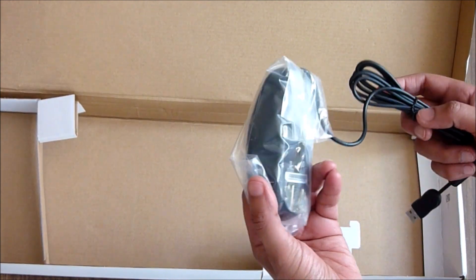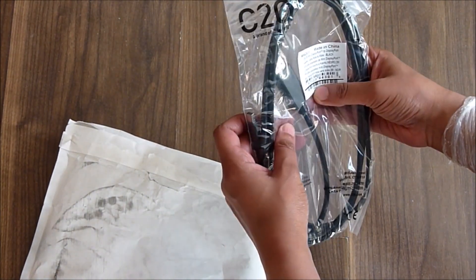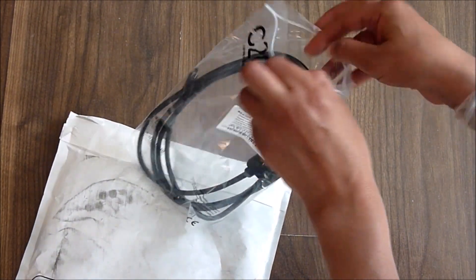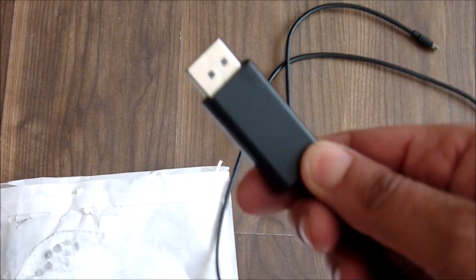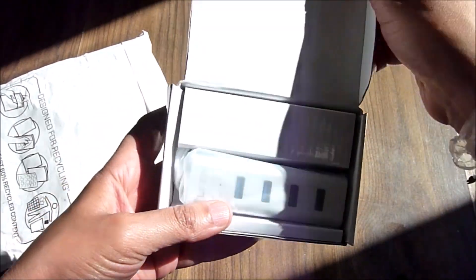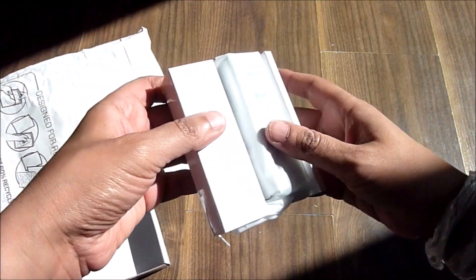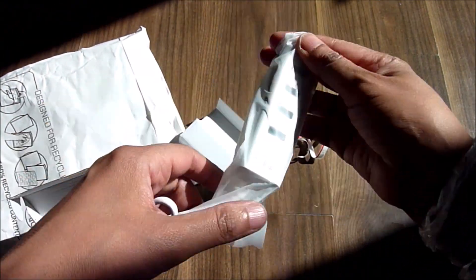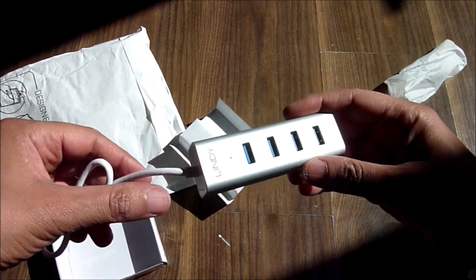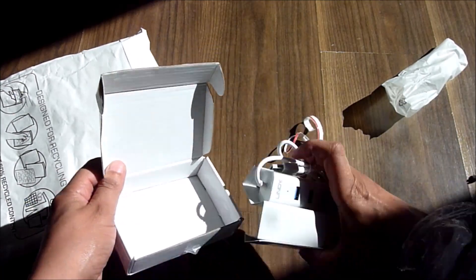I also have another cable to connect to my Surface Pro, as the other cable I used didn't work — I believe this is the correct one to use for Surface Pros. I also have a USB 3 notebook hub which has four connection ports, so if you don't have enough ports on your computer this will come in handy, as it gives me the option to use my keyboard and mouse.